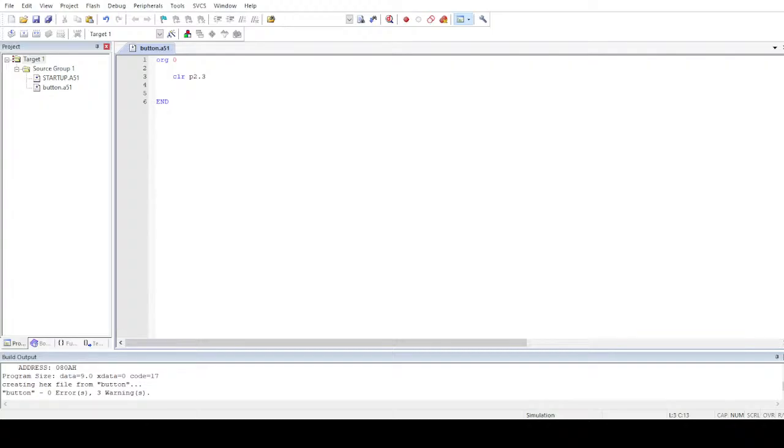After clearing it, what you have to do is get into the part where you can turn on or off the LED. So you have to write code for it. Let me write the code for it. What I'll do here is set or clear the pin as well. Let me do setb p1.5, and I'll clear it as well, clr.